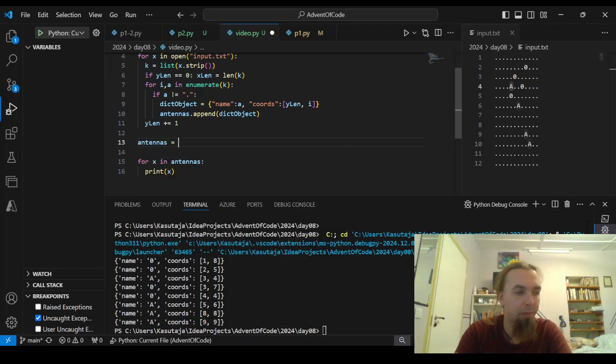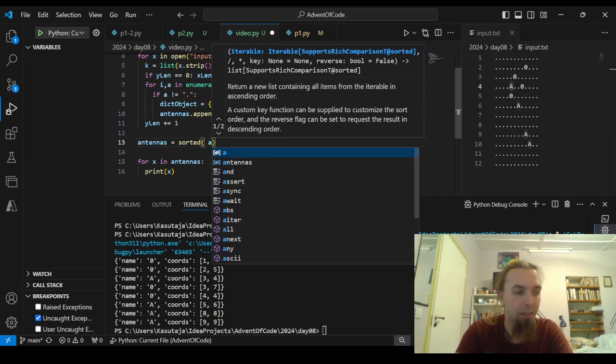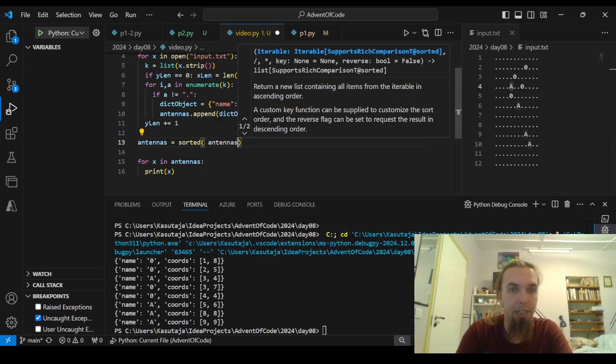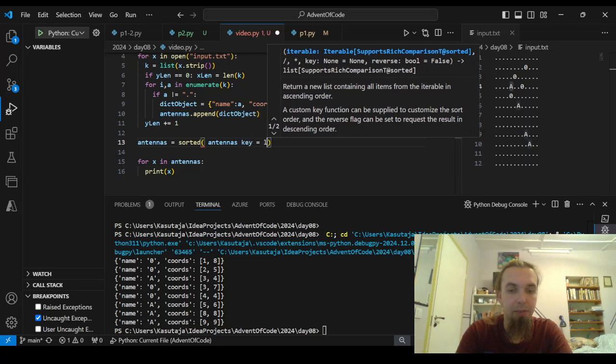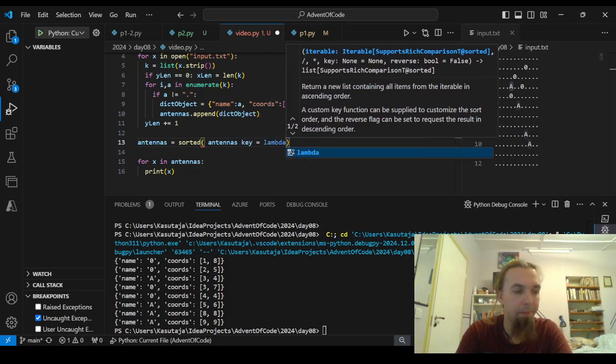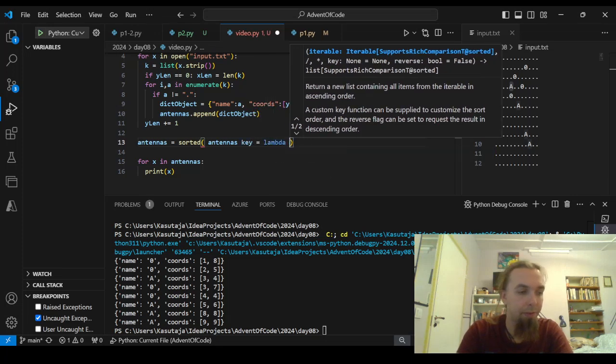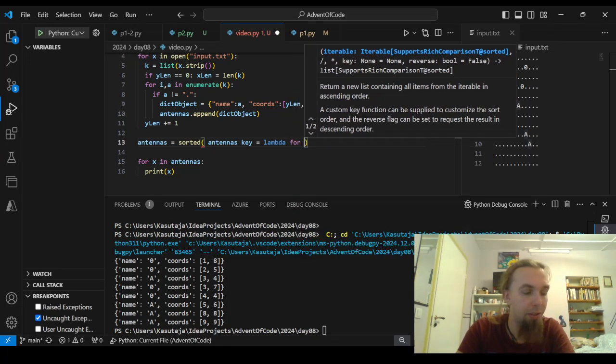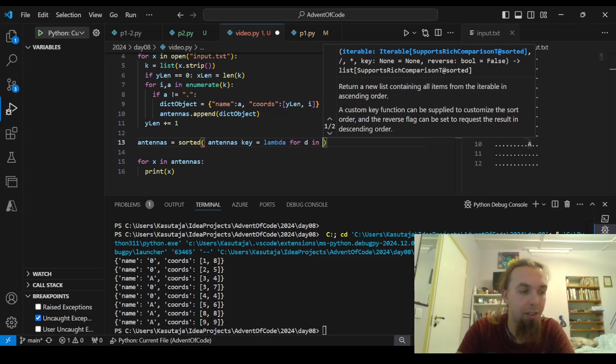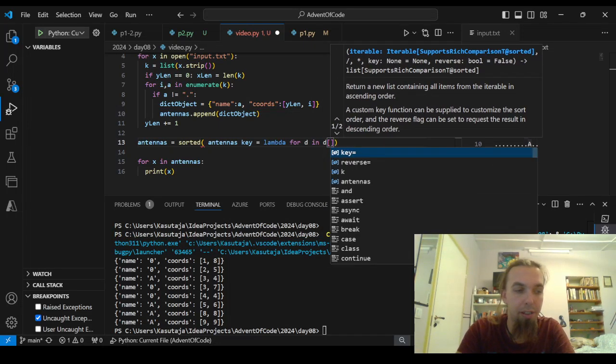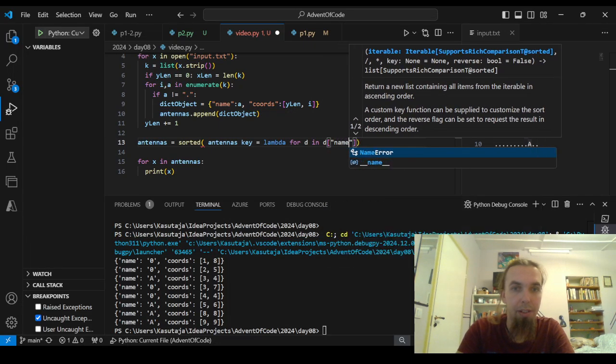So let's sort them: sorted antennas, key equals lambda, for the name in antennas, key lambda.